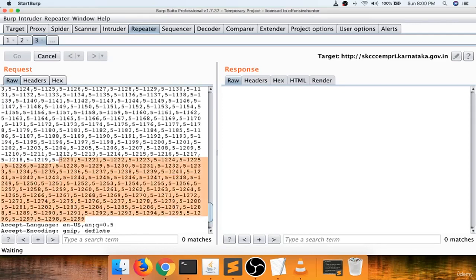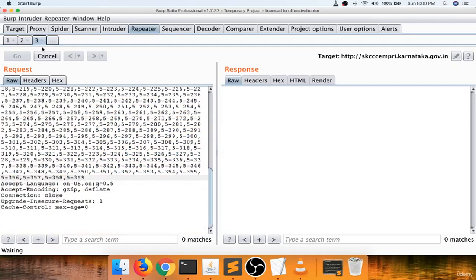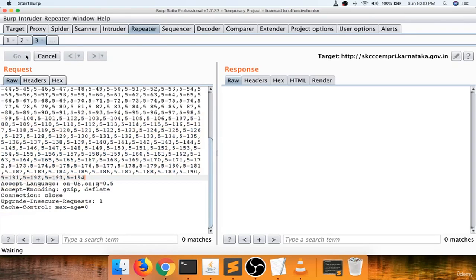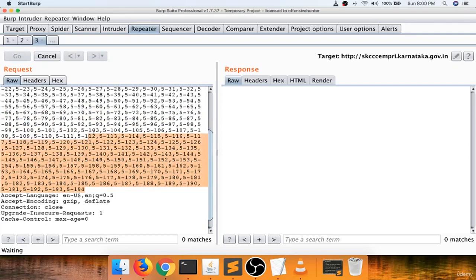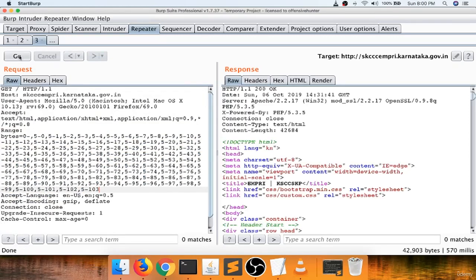If I remove the block, let me show you how many blocks it's working. Let's try 359 till 359. Cancel, then click on go. Till 359 again it's not coming. Okay, so it's behaving unresponsive now. Let's try now till 194. Let's click on go. 194 again, couldn't handle it. What about 103 till 103? Let's click on go. Yes, till 103, see it's coming perfectly.